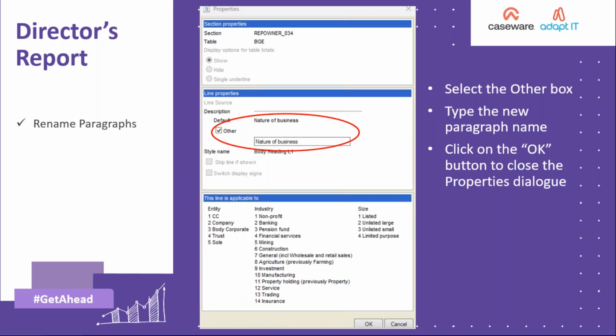Under the other option, as you can see on my screen, description other, this is the line properties. You can modify the name of your particular paragraph. And once again, guys, whatever I'm explaining is applicable to all the reports that you have within your financial statements.